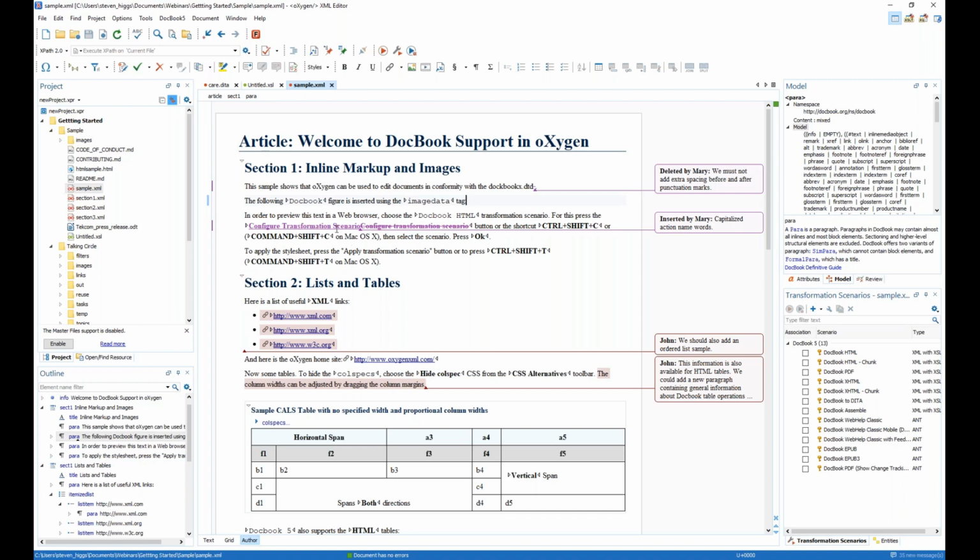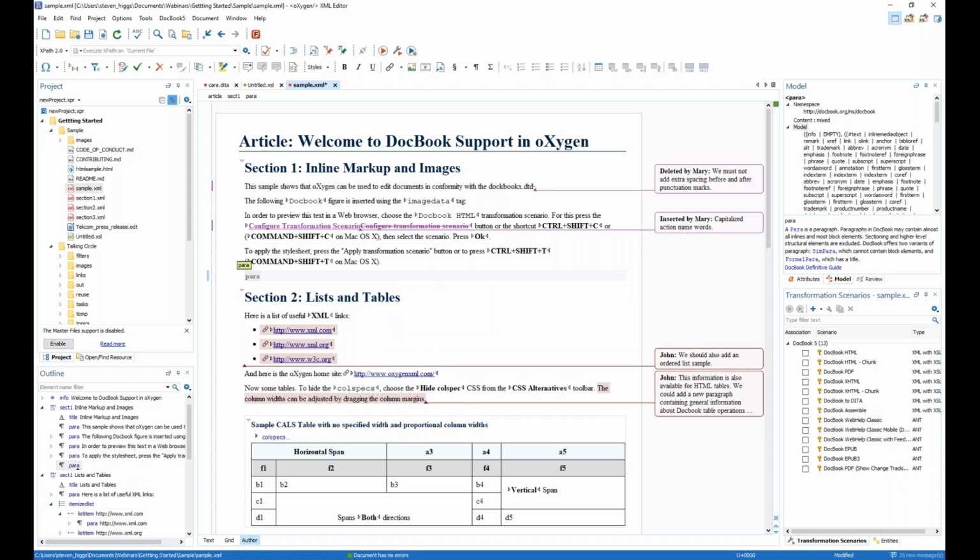Probably, in my opinion, the most helpful editing feature of all is the Content Completion Assistant. It makes it much faster to create and edit content. In author mode, you just hit enter and it will present all the proposals that are valid at that editing location. The first proposal is going to be what is considered the most common or most logical option. In this case, it thinks that creating a new paragraph would be most logical.